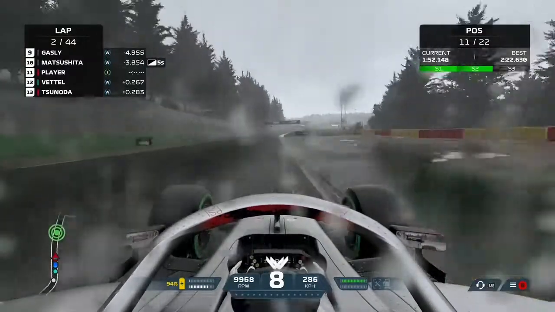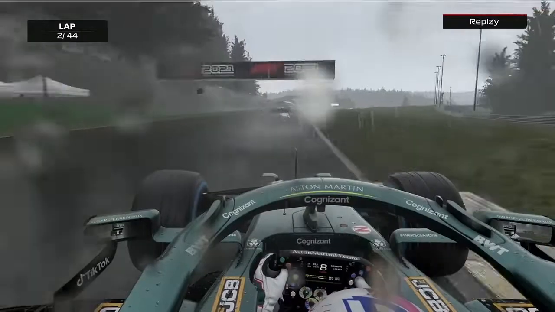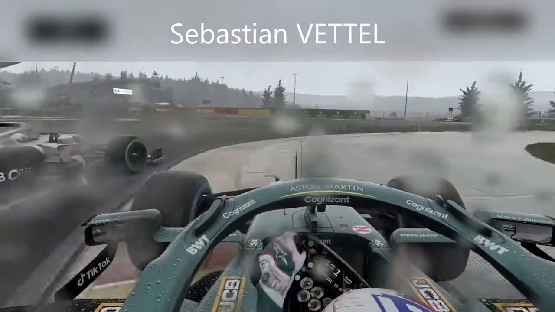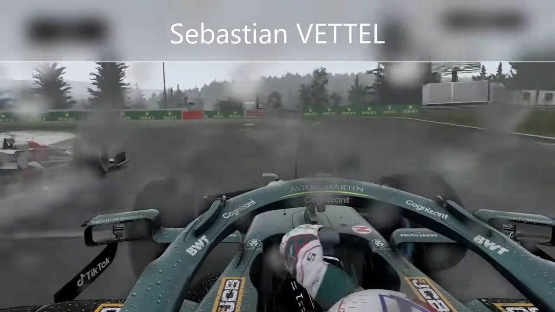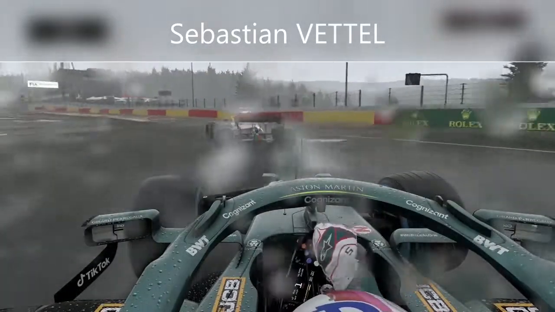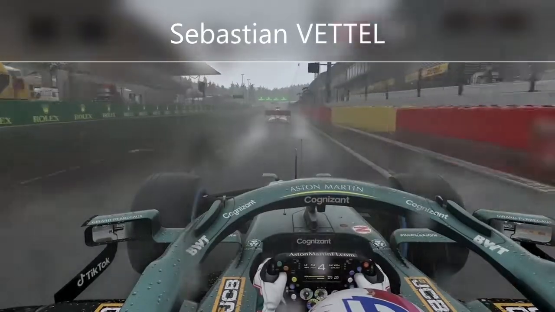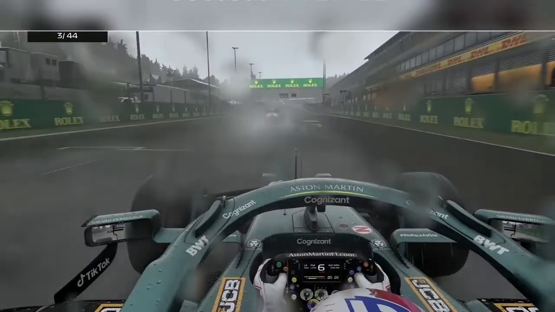And we're still being told to box for the wet tyres, but we're committed to this strategy now, so there's no point going back as Vettel goes down the inside over the curb into the side of us, and damage surely for Vettel after that. He was very aggressive there, and even though we are slow, you can't go pulling moves like that in these conditions.